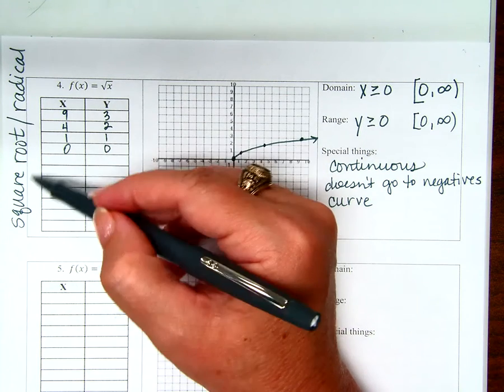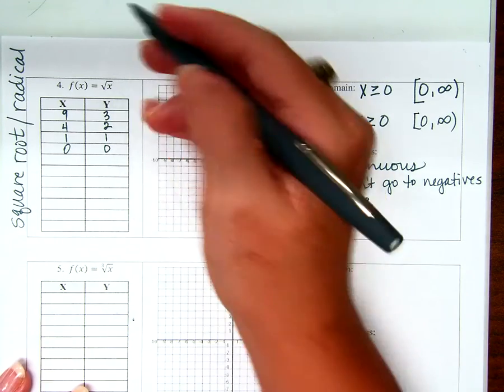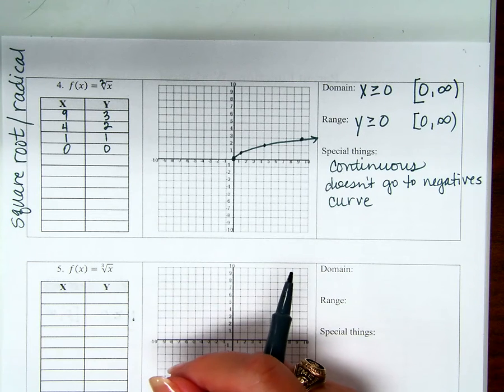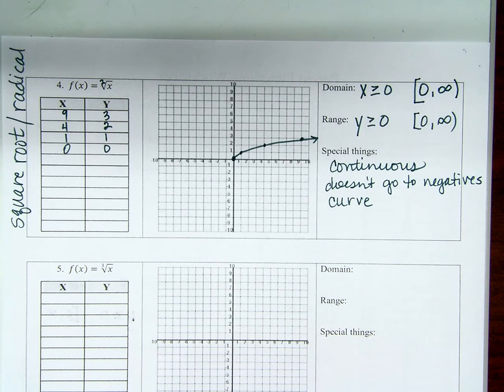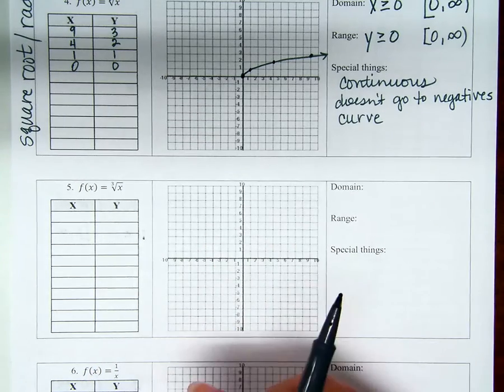What's this called again? A square root. So guess what's here? A 2. Why don't we write that little baby 2 right there? It's implied. It's understood. It's one of those things that this is what we almost always use a radical for, is square root, so we don't have to write the little baby 2. Okay? That's also not the actual technical term for it. Little baby 2, that's not the right term for it, right? Because you understand what I'm talking about when I say that, so we're okay saying that right now.